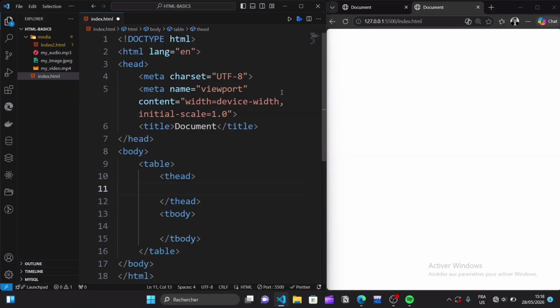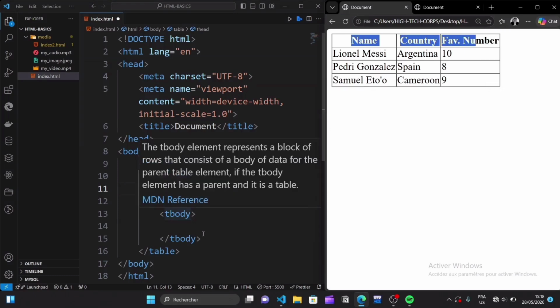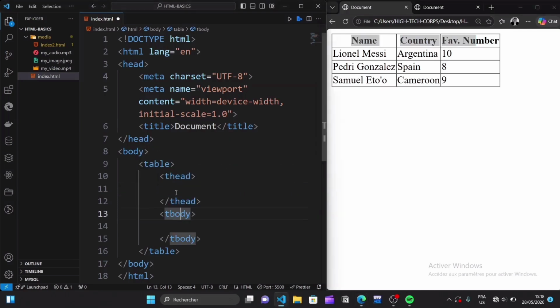Now in the head, if we go back to the initial table, I said each of these horizontal arrangements of lines is what is called a row. So everything we write inside the table needs to be in a given row. So inside the table head, I will create a row for the table head, which is going to be tr. The tr tag means table row. And inside the table row, we now have to write the titles of each of these different columns.